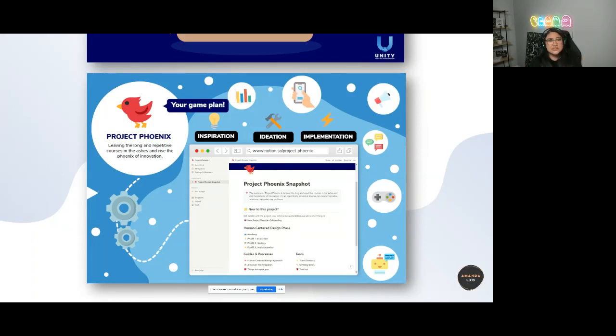So using the human-centered design approach, you could actually experience different kinds of workshops and methods and approaches to really help pinpoint and figure out what kind of solutions will fit best to convert those 50 boring, drab e-learning to a nice experience. So I use Notion to curate all of those different types of methods and approaches with guides and processes. I thought it was a nice way to help the project manager onboard their new people to come in on the project, as well as finding out ways on how to create an engaging solution.